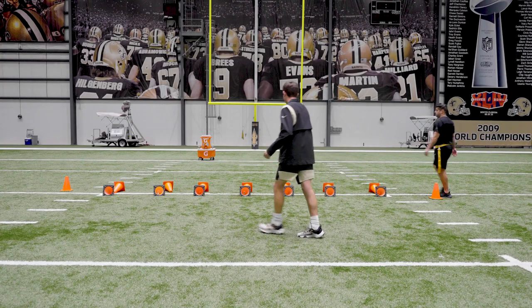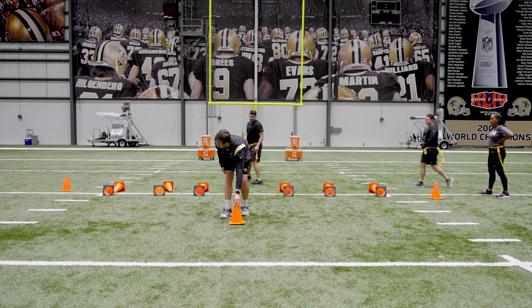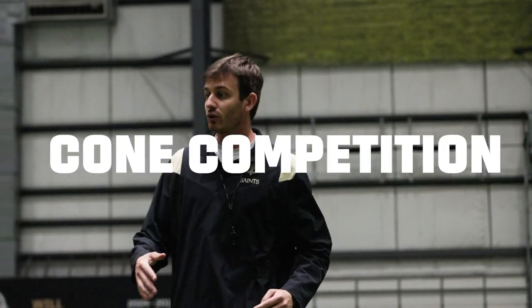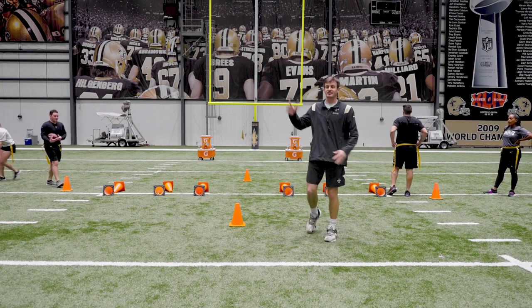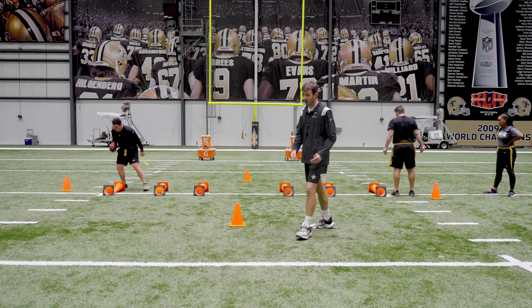All right. And now here we go for our next drill. Got a little bit of a competition going on right here. So we call this our cone competition. On this side, we have our offense. On this side, we're gonna have our defense. Offense are gonna start facing the camera. Defense, they're gonna start facing the goalpost and the wall over here.